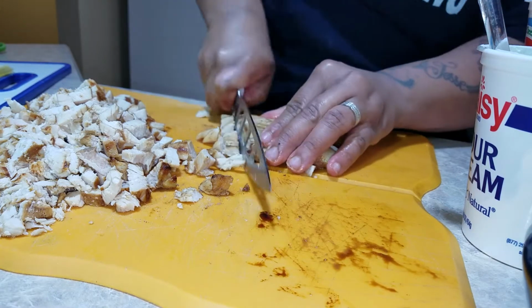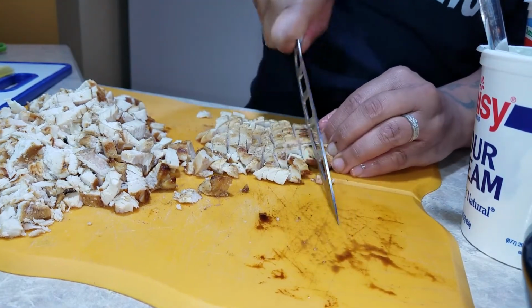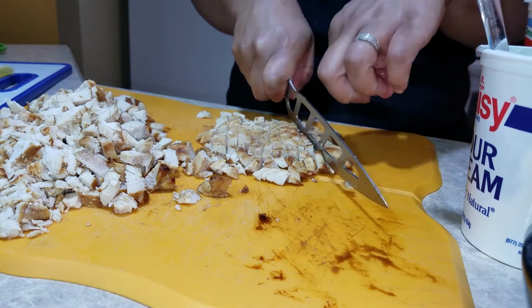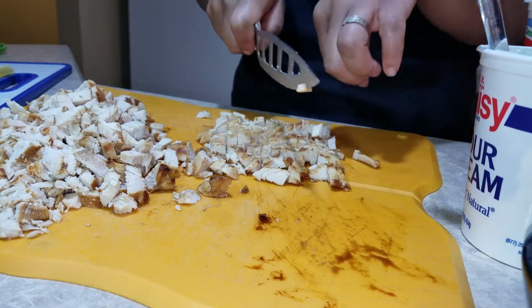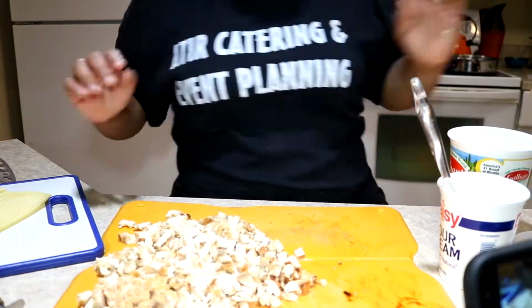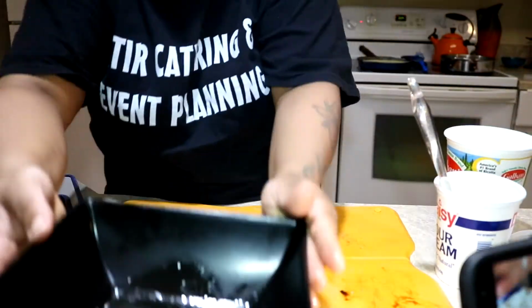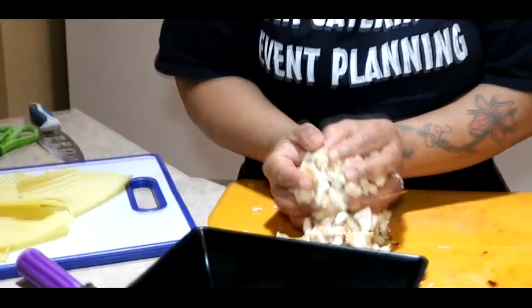Turn it around, nice it up. And be careful, make sure you tuck those fingers, because if anything happens, you will just scrape your knuckle. Okay, we're gonna set that knife to the side, grab this bowl. We're gonna add this chicken to the bowl.